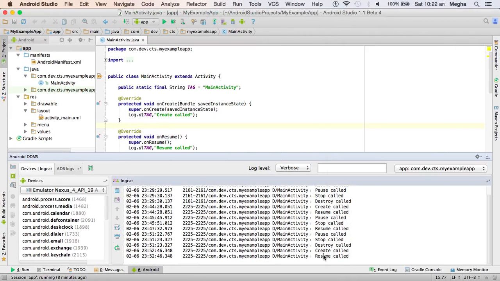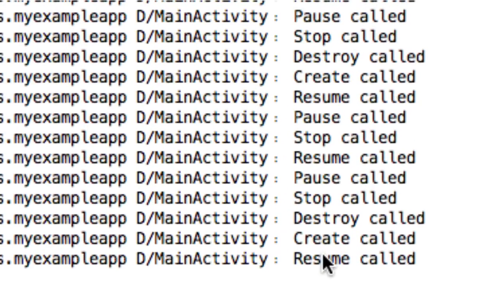So in this case, again the cycle starts, and because it starts from create, because the application previously was destroyed, and again the object creation happened, the resume happened, and the life cycle will continue. So we have to see how these things are happening. We don't need to implement all the methods, but it gives us an idea about what is the state of my application. So this is very important.